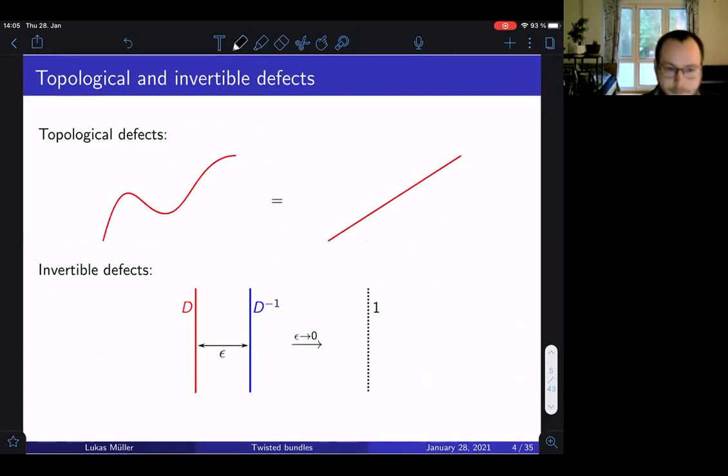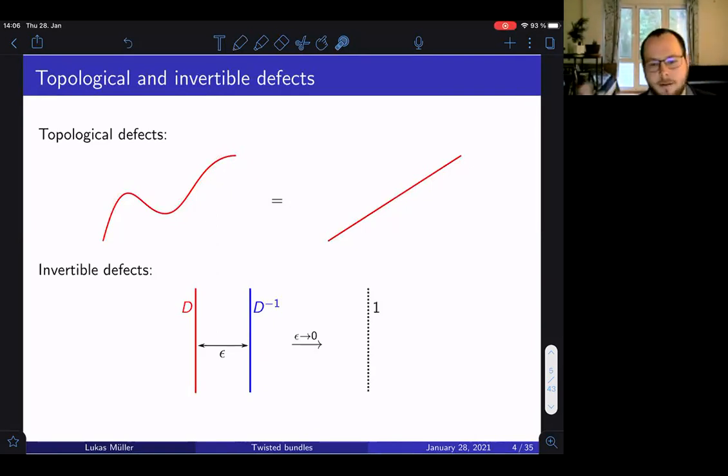Okay. But before that, I want to connect defects to symmetries. For this, I'm not considering general defects, but some of a specific type. The first condition we impose is that they are topological, which just means that the insertion only depends on the submanifold up to continuous deformations. So the value of the partition function agrees if I continuously deform, let's say, a wiggly line into a straight line. And the second type of defects are invertible defects.